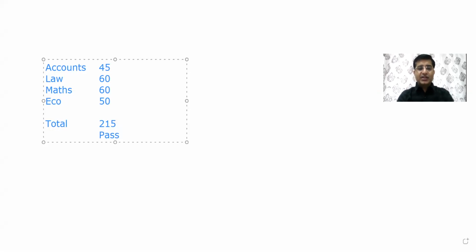But suppose the situation is that in the subject of accounts, the student has got 39 marks. In the subject of law, he has got 60 marks. And here for ICAI, 39 means 39. 39 does not get converted into 40. It doesn't work like, let the kid go, he has good marks in all the other subjects, make it 40. That doesn't happen here. Here it is 50. And the total of this, if you observe, is 209. Even though you have got more than 50% in the aggregate, if you look at the subject of accounts, the student has got 39 marks, the student will be declared as failed.